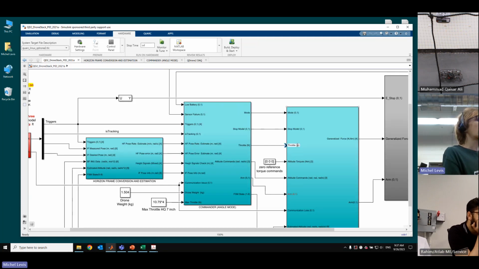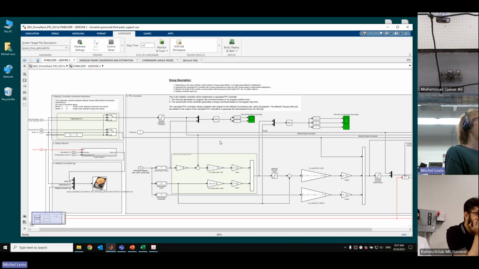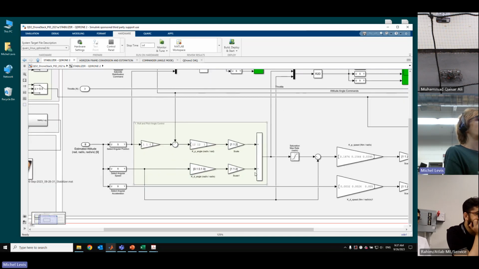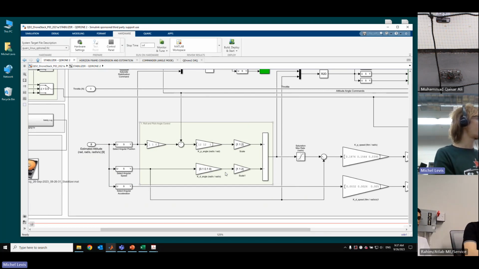Then when you go to your second controller, the stabilizer, this is where you have your two other PIDs, the first one and the second one. The first one takes the commands from the commander, pitch, roll, yaw rate, and thrust.